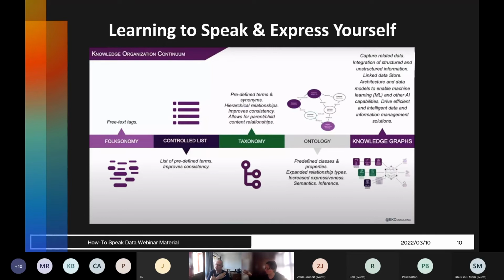We then go into controlled lists, and as we go up, we go to taxonomies, ontologies, and I really believe our end game is getting that ontology into the graph database so that we can mix and join our metadata with our data. So the ontology becomes data, and we can link it to our existing data. Now, that helps us with inferences and all sorts of stuff.